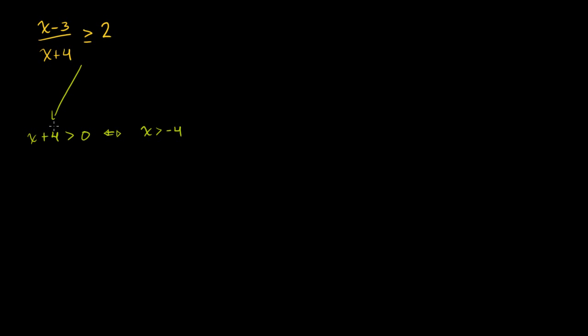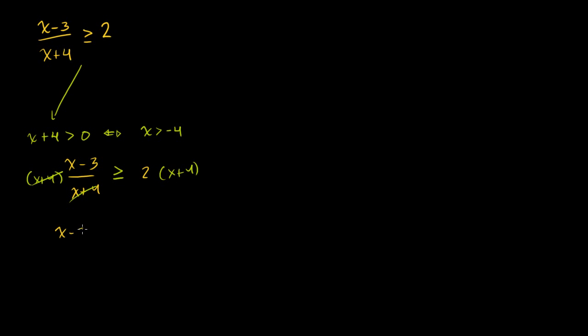So if we assume that x is greater than -4, then x + 4 is going to be greater than 0. And then we multiply both sides of this times x + 4. You have (x - 3)/(x + 4) and your 2, and we multiply both sides by x + 4. Since we're assuming x + 4 is greater than 0, we don't have to switch the inequality sign, right? We're multiplying both sides by a positive, so the inequality stays the same as in our original problem. And the whole reason we did that is because this and this will cancel out. And then we have 2 times x + 4.